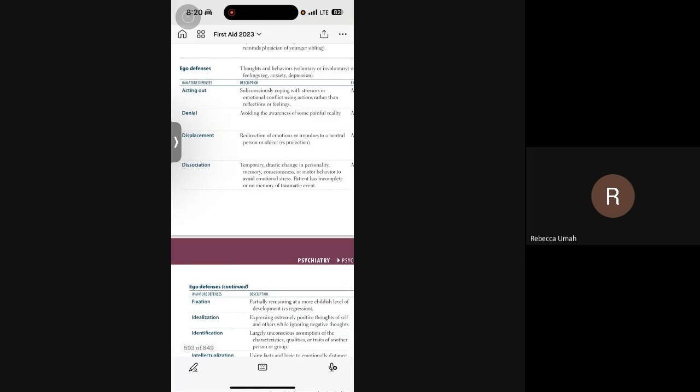So an important distinction regarding dissociation is that in dissociation you have no memory of the event, or you have an incomplete recall of the event, right? This is known as dissociative amnesia, right? So another way they can test you is that they can give you a question that the patient had some kind of recent stressor, and after the stressor, now the patient has no memory of that event. So what is this characteristic of? So this would be a characteristic of dissociative amnesia.